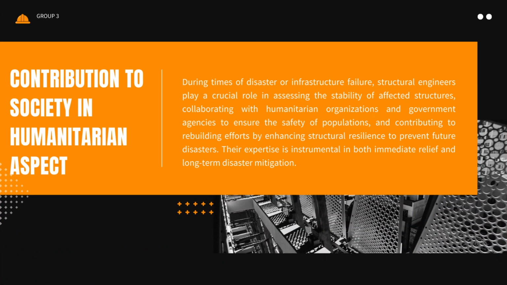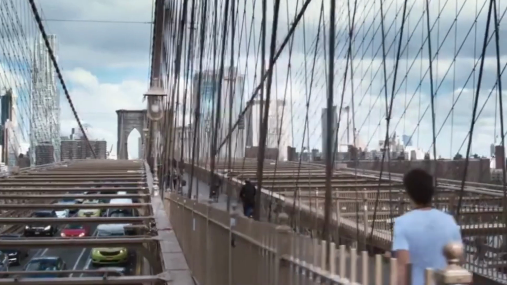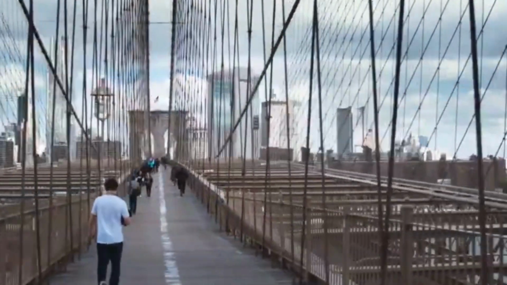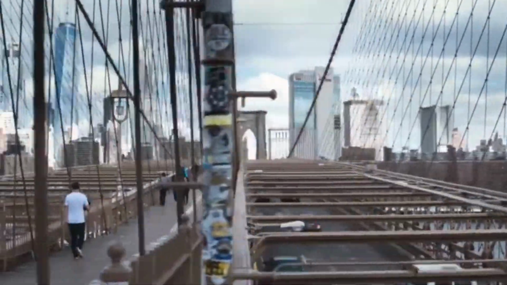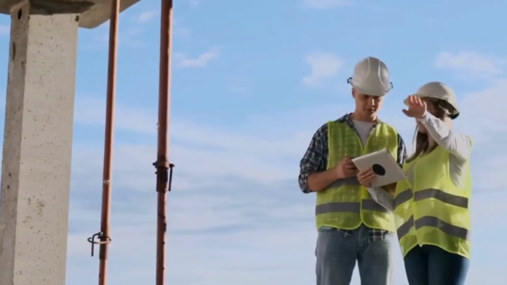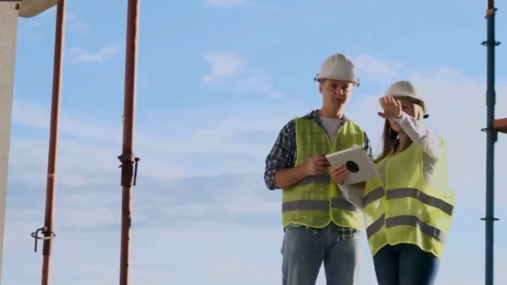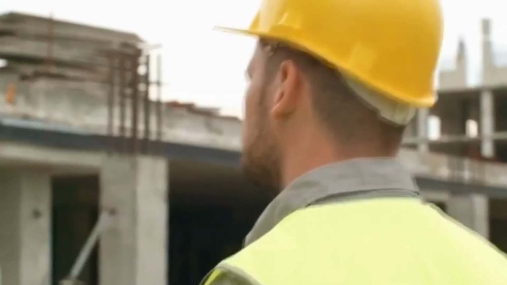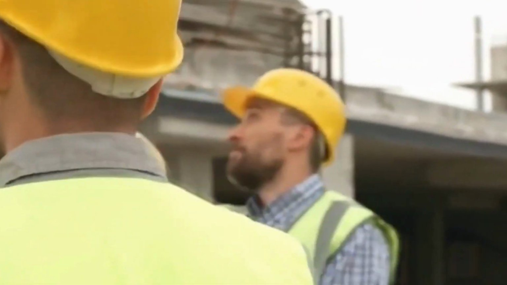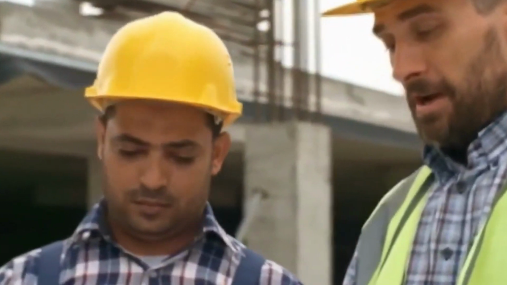In addition, structural engineering has a humanitarian contribution. In times of disaster or infrastructure collapse, structural engineers are at the forefront of analyzing the stability of the impacted buildings and structures. SEs often work with humanitarian organizations and the government to relieve developing or recently devastated areas. Their input helps coordinators make effective decisions to keep populations safe.